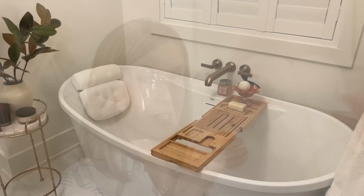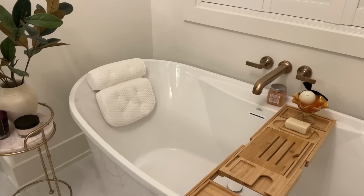I crossed my fingers. I didn't know what I was in for because the one I had before was the kind that you inflate. What have I been missing out on? This is such a good, comfortable bath pillow. It's so much better than the other typical bath pillows. It suctions to the tub and stays in place. You can hang it to dry if you want, but I just usually leave it suctioned and it dries in place anyway. But you do have that option.